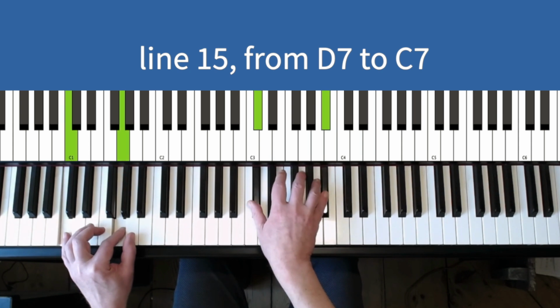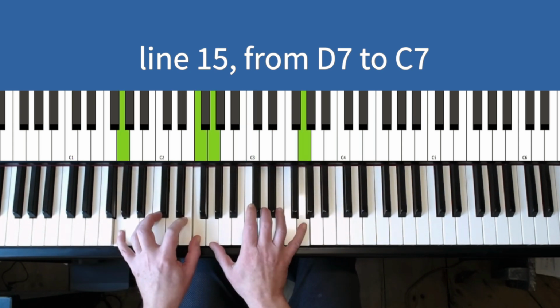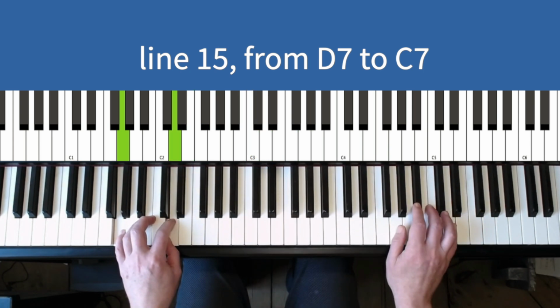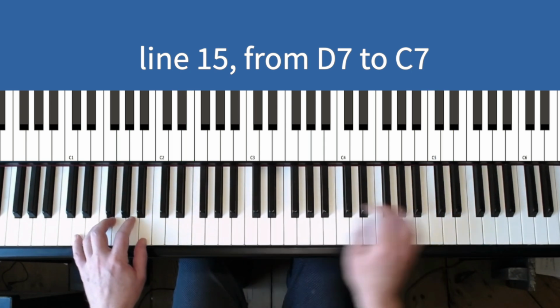Octave, 6th down. And then you speed it up. Oh, sorry, on D. Now I did the same mistake.